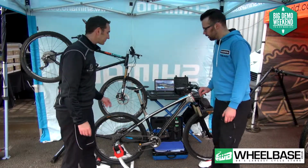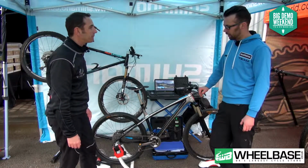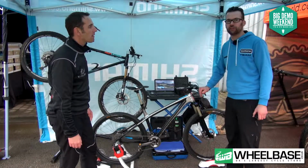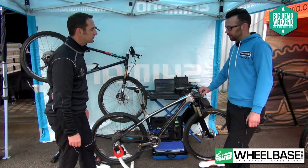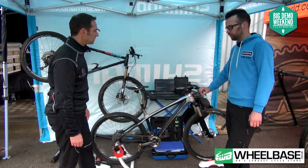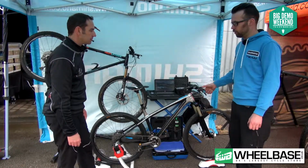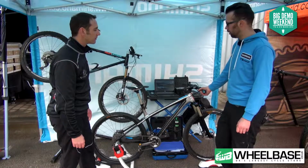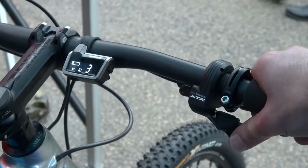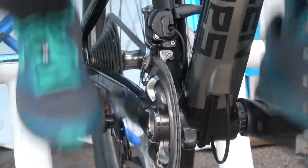All right, thank you. We've come here to show XTR Di2, like Toby says, and I think this is probably going to revolutionise shifting for mountain bikes. The premise is that it's an entirely quicker and more accurate shifting system. Obviously it comes down from the road side of things, but we've got a few other features that the road stuff doesn't have, namely Synchro Shift. You'll notice from the close-up stuff we did earlier that this bike's only running one shifter, but it's still got a double chainset on the front, so it's controlling both the front and rear together.